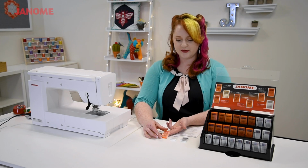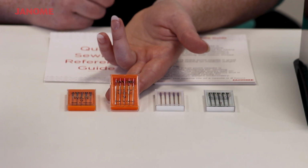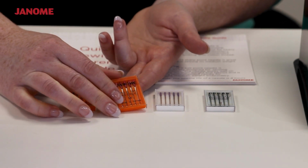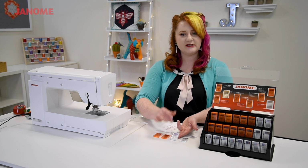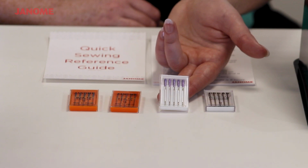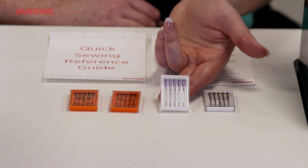Now let's move on to the red tip needle. The red tip needle is a 14 sharp and is used for heavier fabrics or denser embroidery. Let's move on to the purple tips. The purple tips are a size 14 ballpoint needle and are specifically designed for Janome machines. They're used for heavier or denser fabrics.